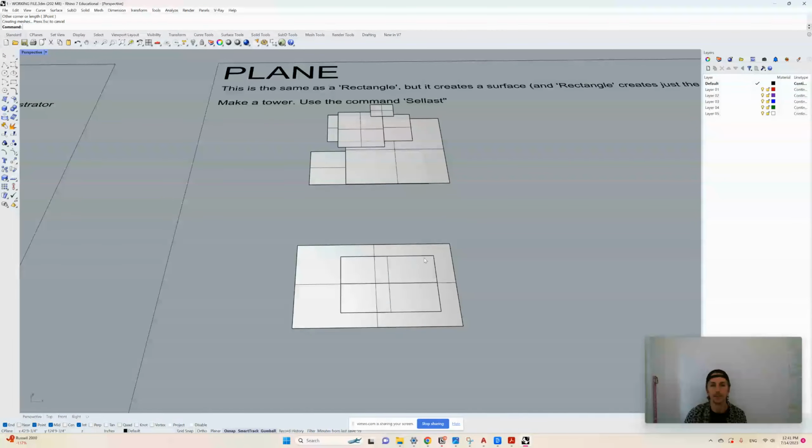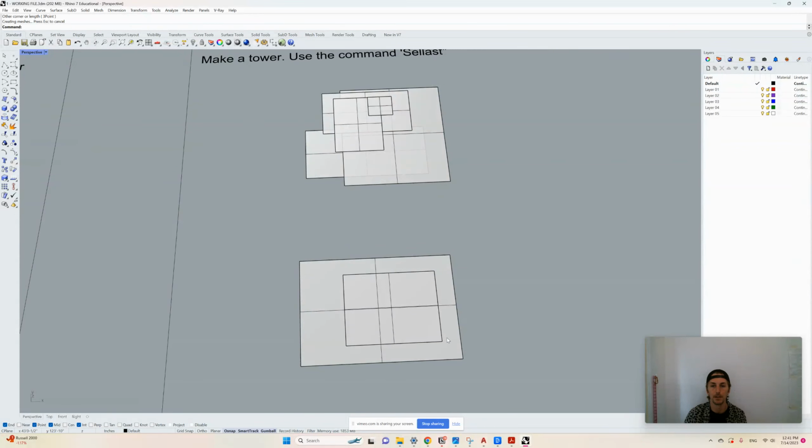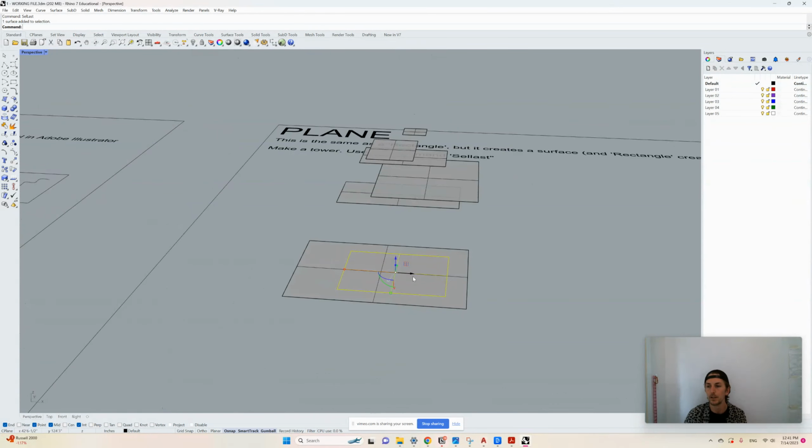I find it useful a lot of the time. So I've just created one plane on top of another plane. I could click on it and then it'll ask me which one I want. I could do this sort of like left to right selection to get it, or you can type SELLAST, and hit enter, and that will select the last thing that you made.